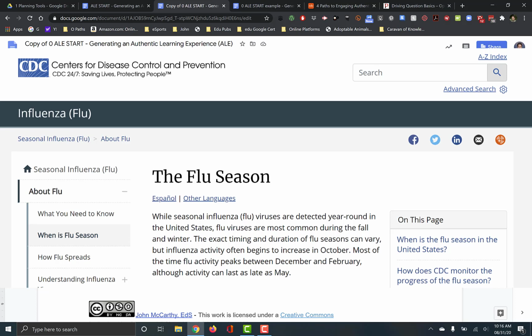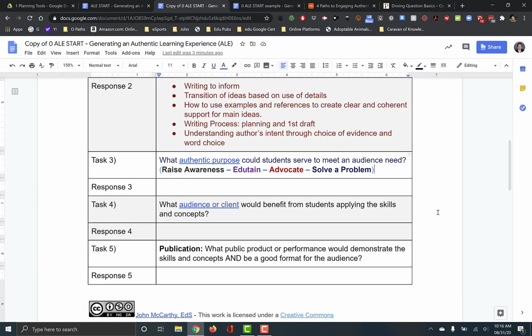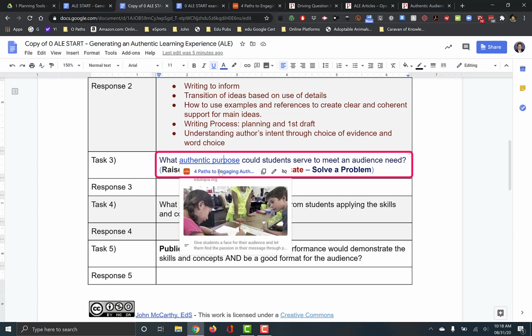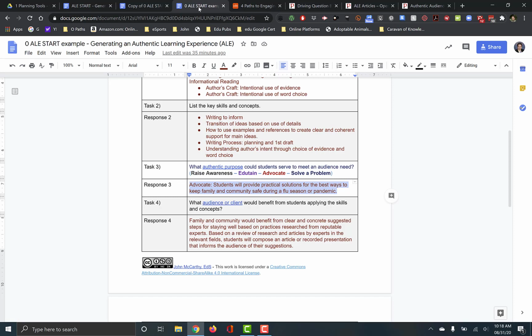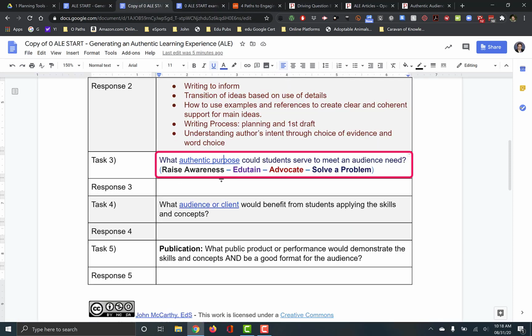The way we do this is that we have to decide, are we going to focus on raise awareness, edutain, advocate, or solve a problem? To give you clarity about what those mean, if you click this link that says authentic purpose, it takes you to an article that I wrote about this topic in Edutopia that explains three of those areas, which are raise awareness, advocate, and solve a problem.